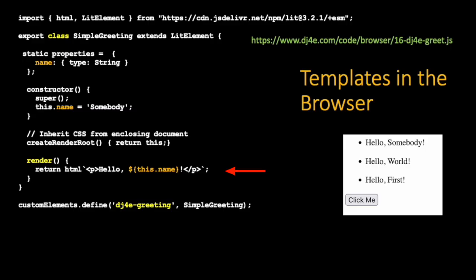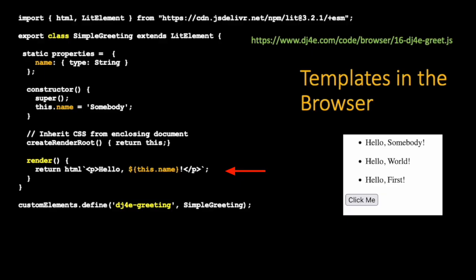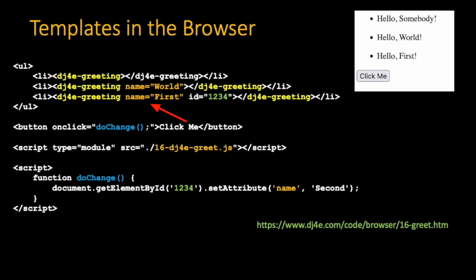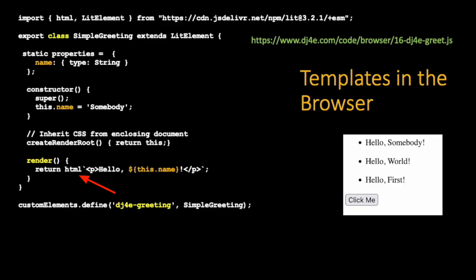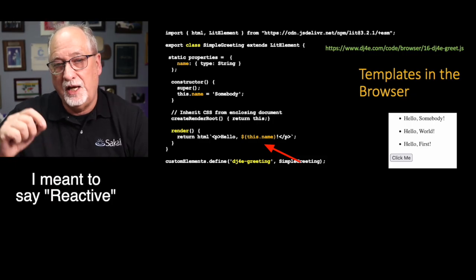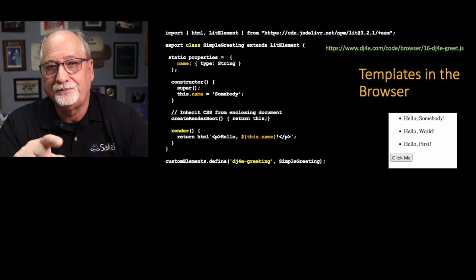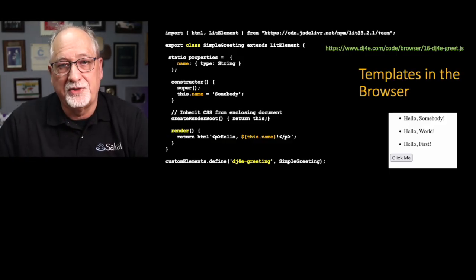The meat of all this is the render. Let's go back and think about the render in the view — what does it do? It takes some templated HTML and makes replacements. This one has curly braces with '$this.name' — 'this' is the JavaScript object instance and '.name' is an attribute. That corresponds to name equals 'world' or name equals 'first,' and later I set it to 'second.' The return HTML back-quote is very important — it's not a forward quote, it's a dynamically rendered template. What's cool is it's reactive: if you change the name attribute on the djfree-greeting tag, the text in the browser will re-render with the new value. That's what happens when you click 'click me' and it turns from 'Hello first' to 'Hello second.'